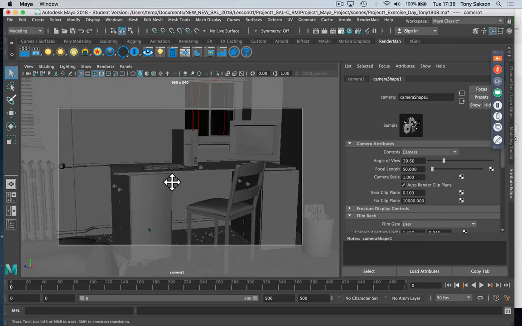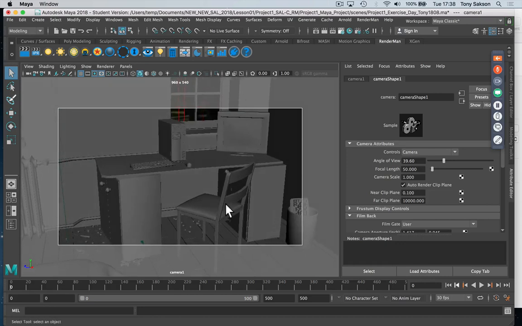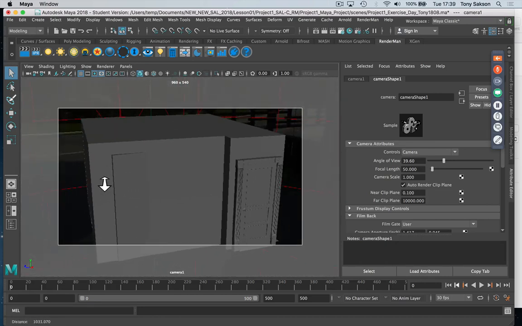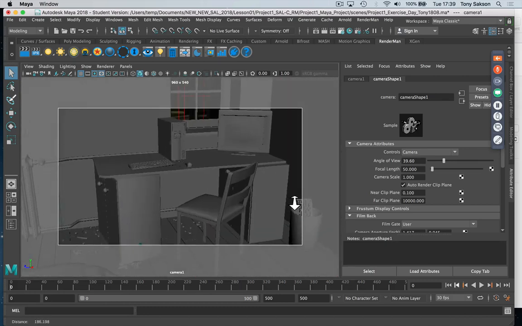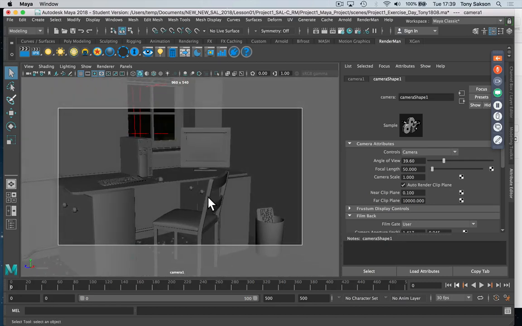So you set your composition up, use the rule of thirds, do whatever you want to do. Realize you've got some limitations, because if you zoom out too far, you're going to be outside the room. Whoa. There you go. Make sense? This will help you when you go to frame your own shot.